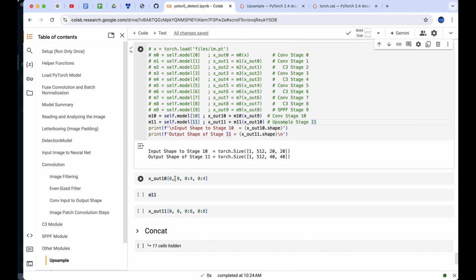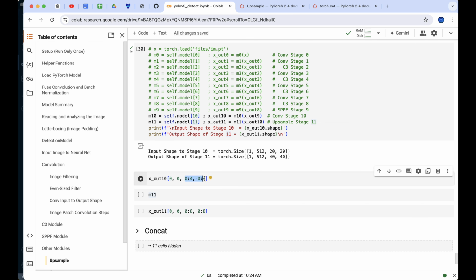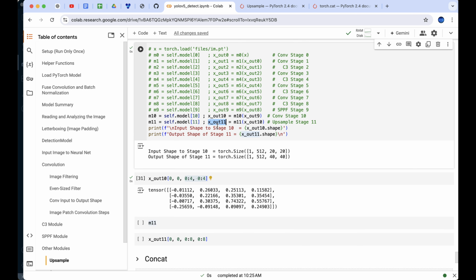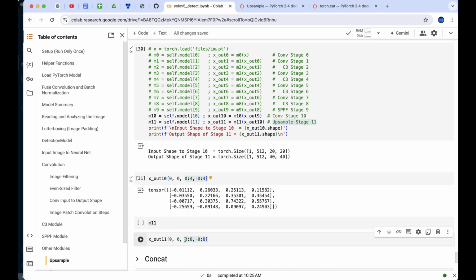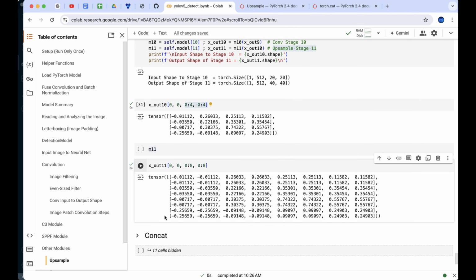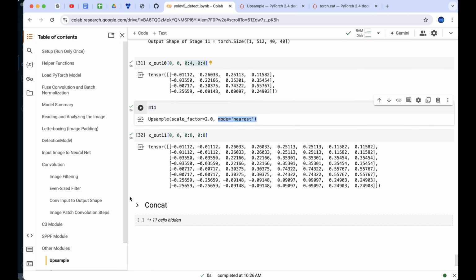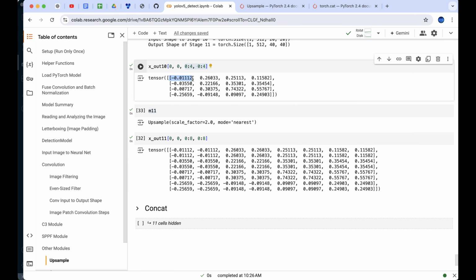And if we output the first channel and then the first 4x4 values of that tensor, of that xout10, we obtain this. And then if we do the same, but for the tensor that has been processed in the upsample module, and we output not the first 4x4, but the first 8x8, you can see that, given that we're using the nearest neighbor algorithm for upsampling, this -0.01, this 1 by 1, now is at 2 by 2 due to this scale factor of 2.